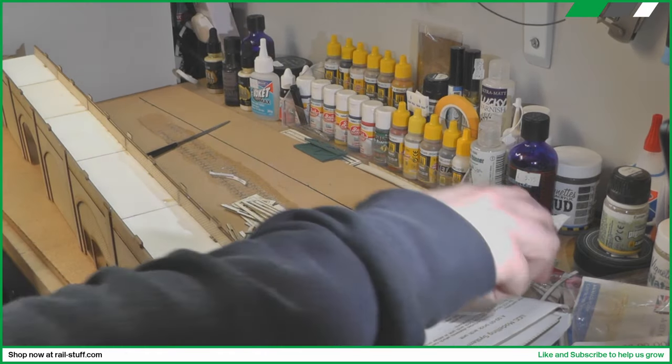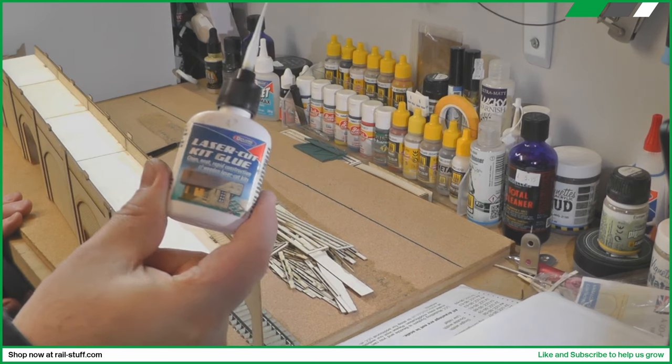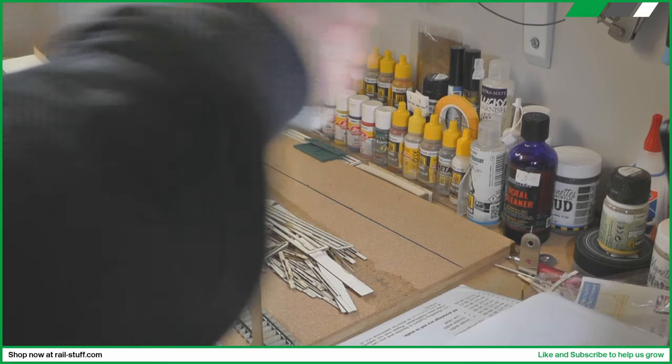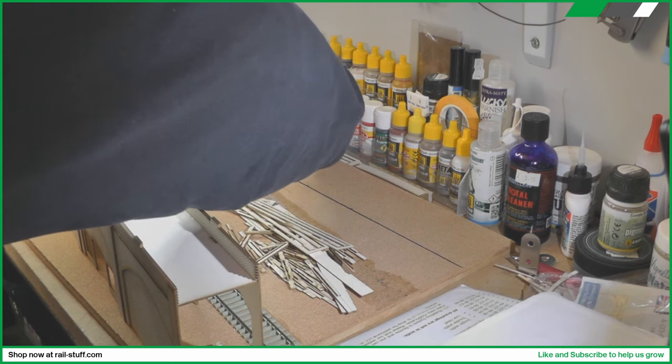I can already hear the questions, by the way. What glue are you using? Deluxe Materials laser cut kit glue, if the camera's catching that okay. Available at rail-stuff.com, of course. Can't recommend it highly enough for doing laser cut kits, actually.